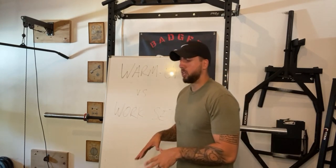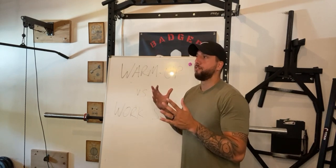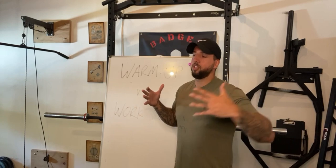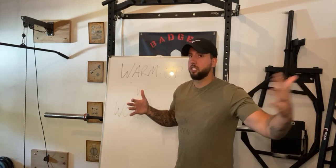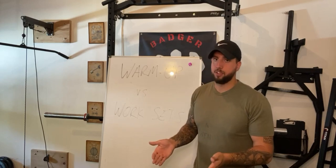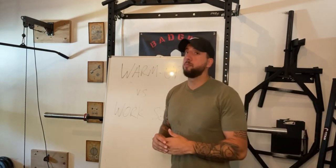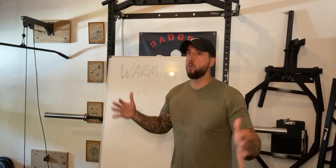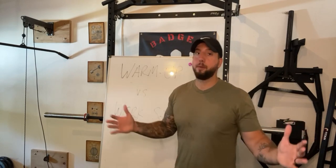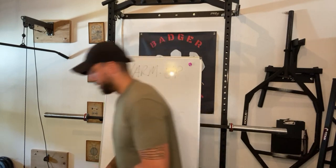When you've been working out for at least, I'd say, 4 to 8, 16 weeks, if you've been consistent for at least 2 to 4 months, you should be proficient enough with a lot of these exercises that you can push yourself to a working set. So if you've been training for more than 4 weeks, you should be proficient enough with most exercises to push it to a working set. So let's just get to it.